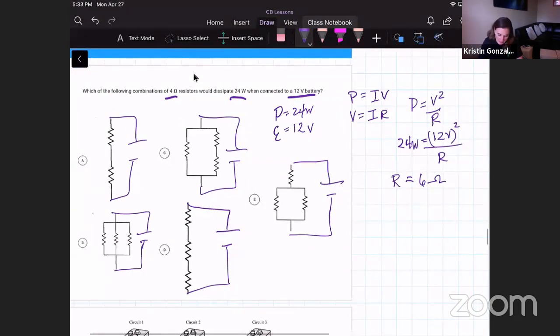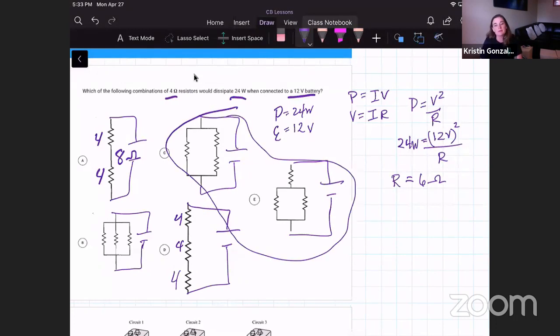So right away, if we want the equivalent resistance to be 6, I'm probably eliminating anything that's all straight series, right? Because if this is 4 and this is 4, this is going to give me 8 ohms. Right here, 4, 4, 4. So we want to get rid of anything like that. And if we are looking at just straight-up parallel, we know that the more we add on, the less it's going to be, right? So I'm probably going to narrow it down to these, but really we could calculate it all out. But let's have a look at these 2.